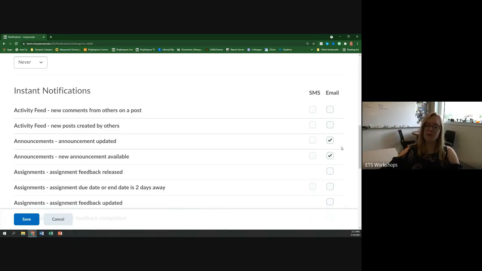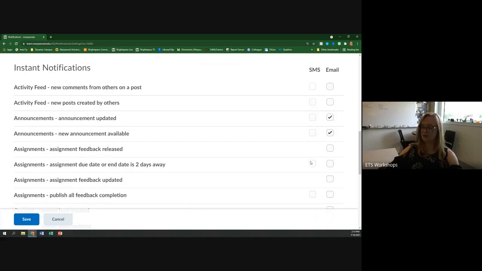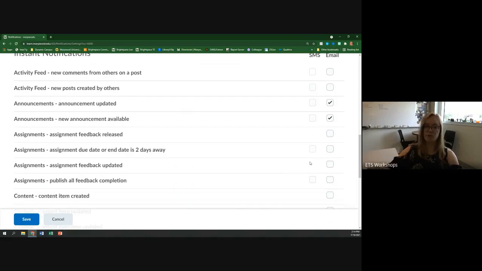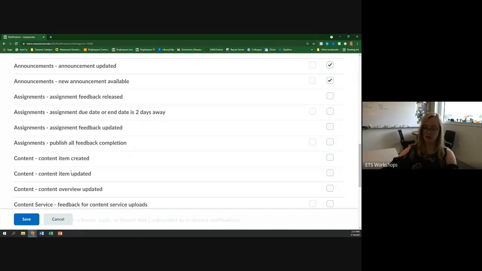So then I would get an email if either of those things occurs for my account. If I had my mobile number in here as well, I could choose to get a text notification, but I chose to get an email one just by checking the box. This is maybe not so much for your use if you don't see anything that's really relevant, but it might be good to direct your students in this direction if you want them to get updates for any announcements you post or any content that you put out there.